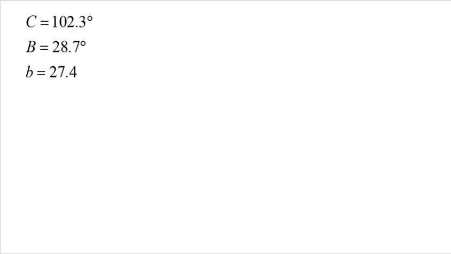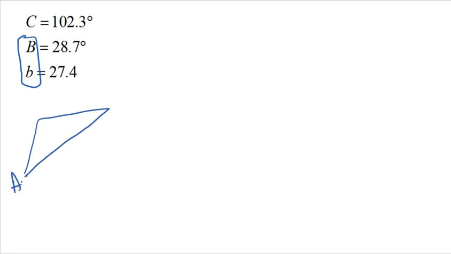So let's look at an example here. First off, I'm giving you big C, big B, and little b. So right away, I know both b's. That's the sign I could use the law of sines. Now, one thing I'd like to do is to draw a picture. Like I've told you guys 1,000 times, a picture in trigonometry is worth 100,000 bazillion words. So I don't even care if your picture is accurate. That actually doesn't matter to me at all. I just care that you could draw it.